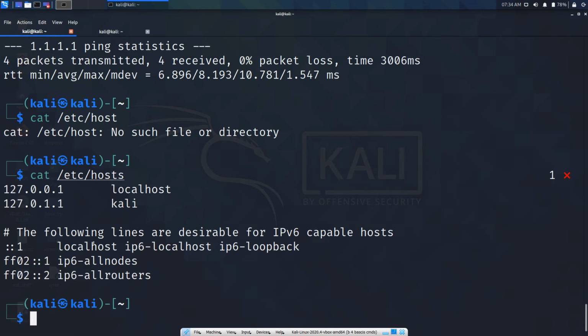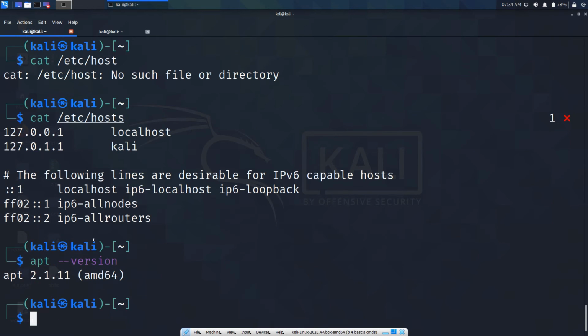Next we are going to install some applications. As you can see, different Linux distributions have different package managers. For the Debian distribution, it's APT. For Fedora, Yum is used, and for Arch Linux it's Pacman. And you have certain graphical package managers also. I'm going to use APT, --version. Yeah, it's 2.11. Cool. Next, as you can see, we can search whether a particular application is available in our package manager.